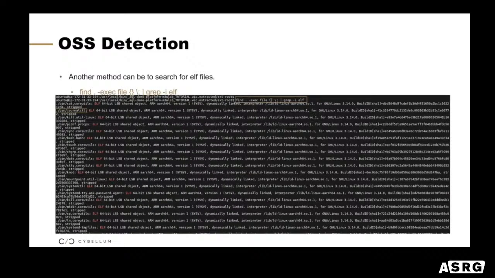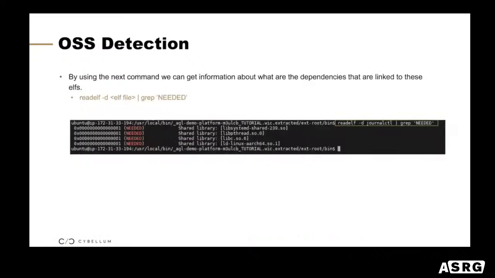Obviously, you can also search for ELF files, for executables, and investigate whether there are some hidden ones buried inside other parts of the firmware. That is also important to look into using that angle. And you can also look at the dependencies of executables, which libraries they depend on, and this can help you traverse the executable path of the firmware and identify all the other software packages, the libraries that are involved here.